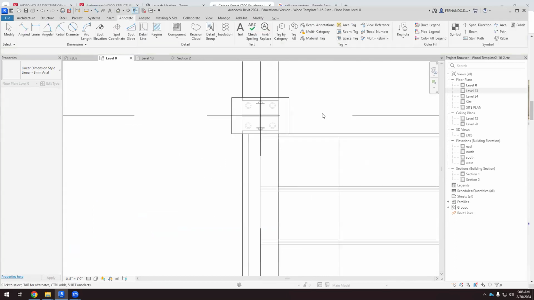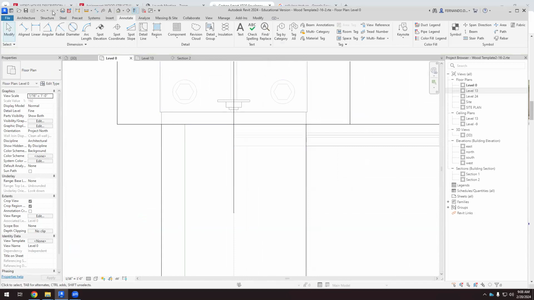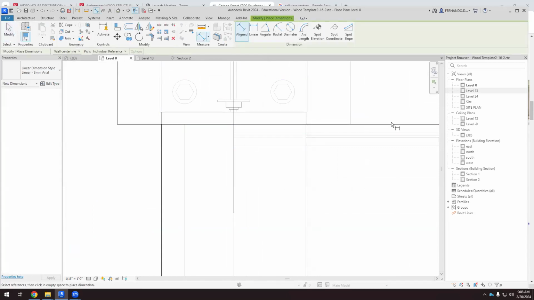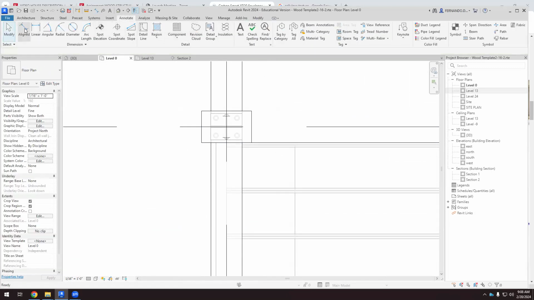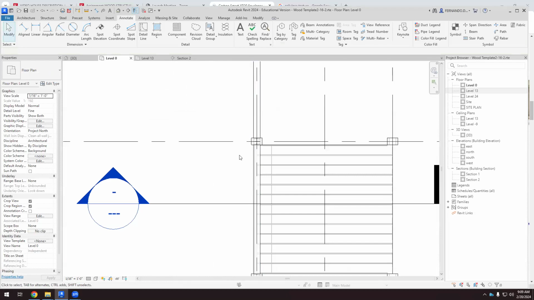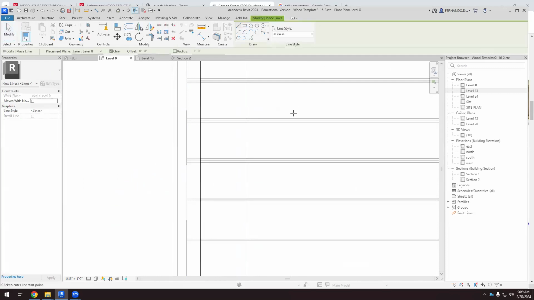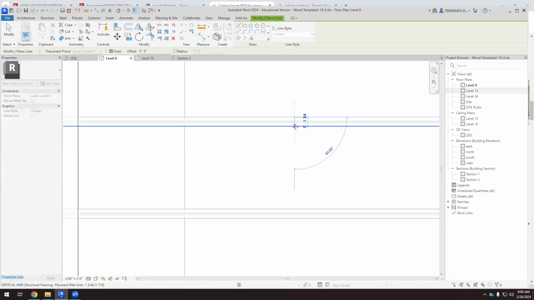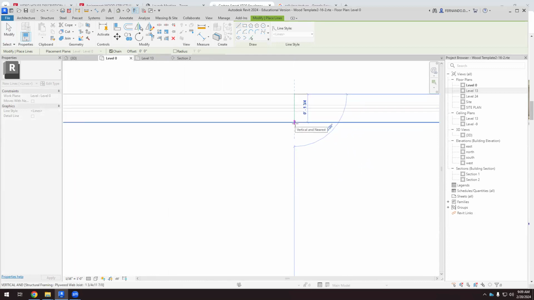Okay, it's 10 inches. Now that makes sense. And what's the width of the joist? Why can't I? Okay, so it's 1/3.